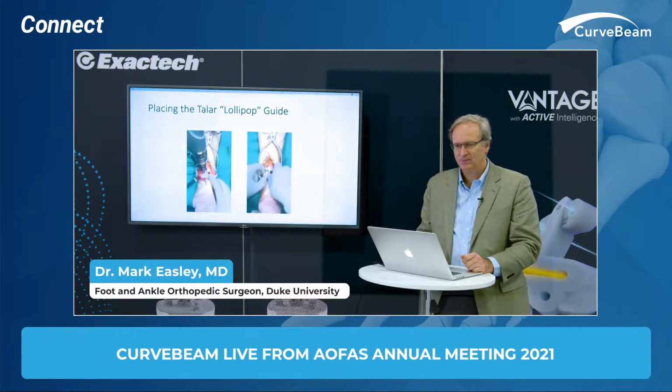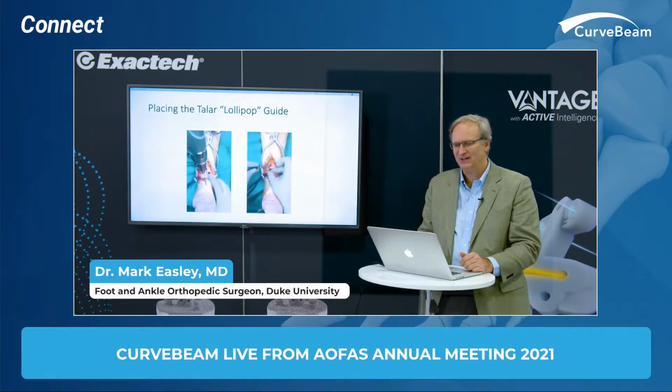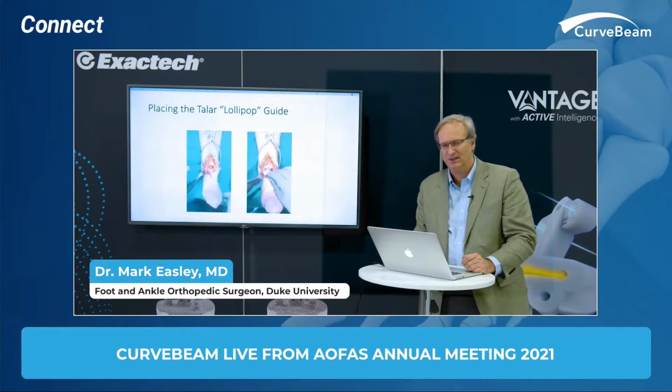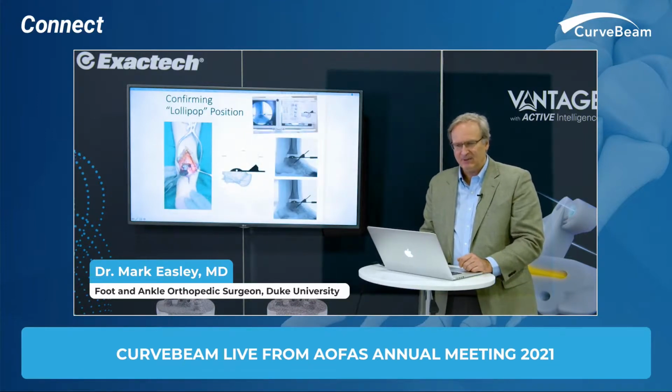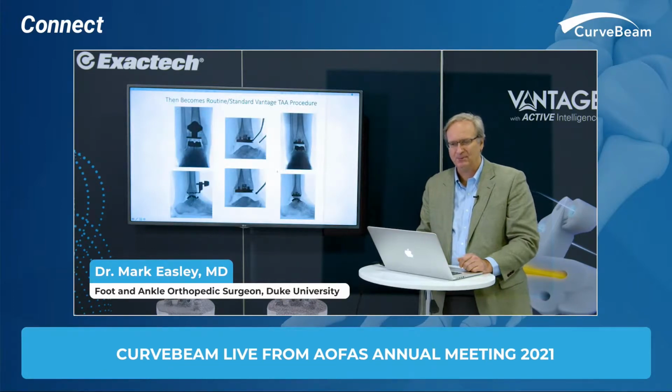So you can see that just will come off. And now I'm right back, essentially to the traditional procedure, but I don't have to really think about this anymore because it's all planned. It positions the lollipop, or the talar sizing guide, exactly where I want it to be. And so you can see that in place, and then I'll confirm that just like I showed you before. I've got the plan here, and I've got the talar lollipop sitting exactly where I need it to be. And I never did really anything in the surgery to position that. It was already done for me with my preoperative planning. And then it becomes a standard Vantage total ankle replacement.